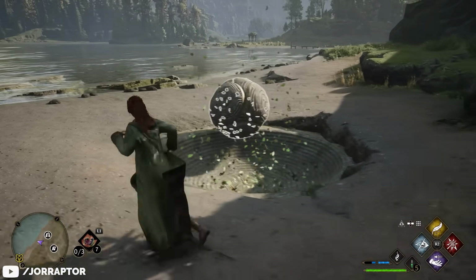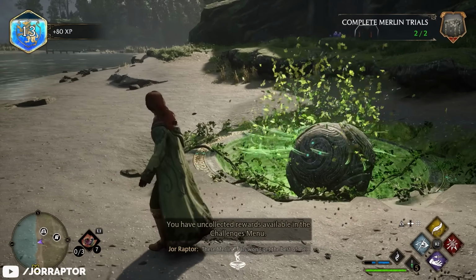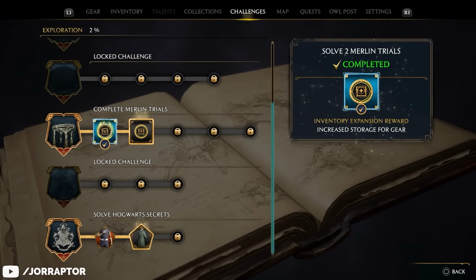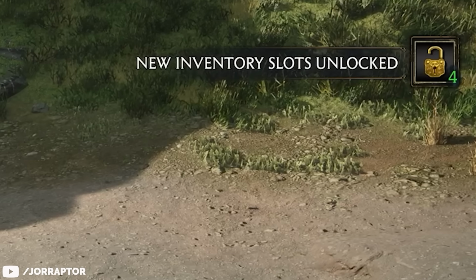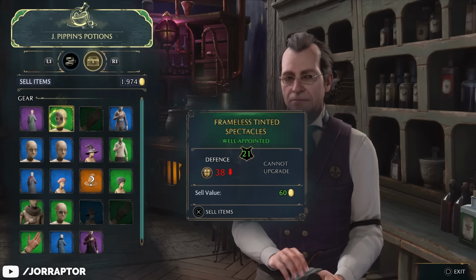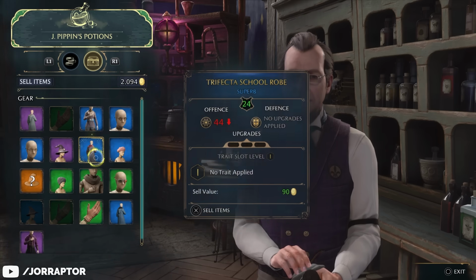You then immediately complete your second Merlin trial, and if you then go to the challenges section in the menu, you can already claim 4 extra inventory slots for your gear, which will really help you carry more items, which you can then also sell. And if you want 4 more upgrades, you will need 6 more Merlin trials.